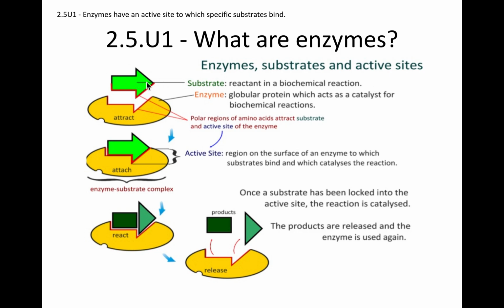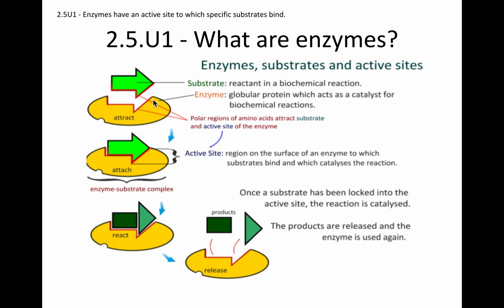For example, lactose could be one, which is a galactose and a glucose together. So the substrate could be lactose. And then the enzyme is a protein, which is going to act as a catalyst for this biochemical reaction. It's going to break down that substrate, or it's going to be used to help build that substrate and connect it to other things. So it could be anabolic or catabolic. But either way, this enzyme is going to be a catalyst, which means to make something go faster and speed up. So it's going to speed up this biochemical reaction to get more product faster.